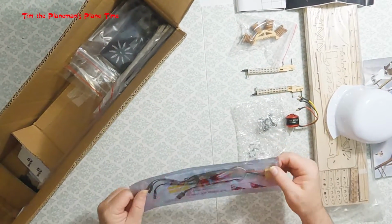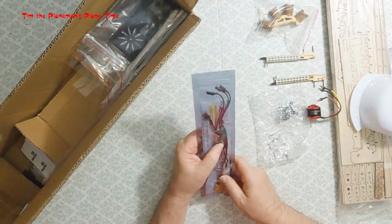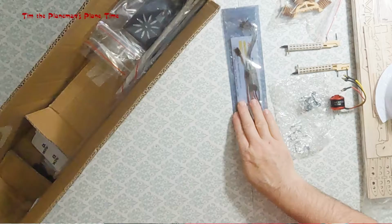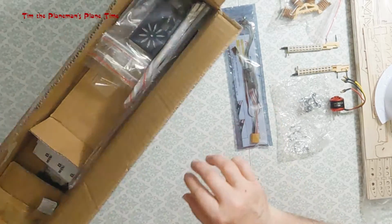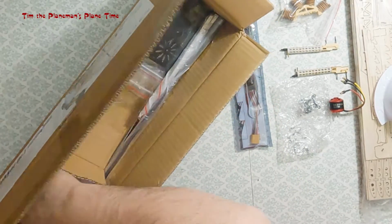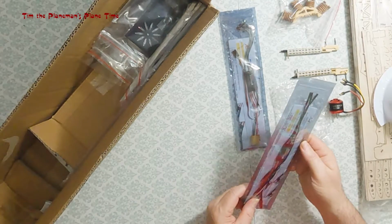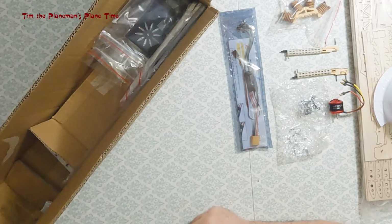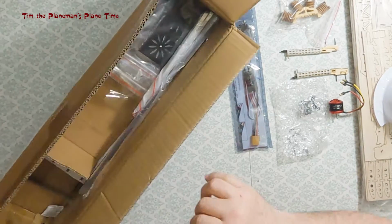So we do have an ESC. That's because I bought it as an extra. So the Dancing Wings hobby sells electronic components as well. I think it was a 20 amp or maybe it's 30 amp ESC, and we don't really need to look at that in detail, but we have that. And this is a smaller, a 10 amp ESC that I bought for another plane, so we don't need to look at that for now.